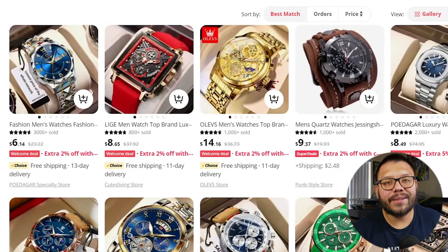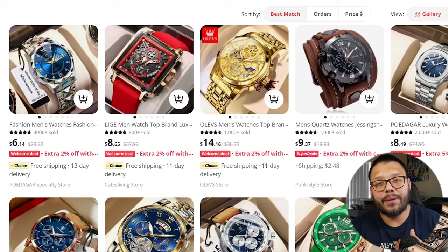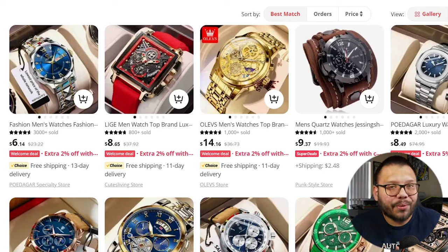Another very lucrative watch style is luxury style watches. Luxury watches can be extremely expensive, sometimes running over the thousands, five thousands, even ten thousands of dollars. Now, not everyone wants to spend or can spend that much money on a watch. Me personally, I would never spend that much money on a watch. I think that's absolutely insane. But some people do. But for people like me, we turn to watches like these, the more generic luxury watches, where they have the style of the luxury watch, but they just don't have the brand name. But honestly speaking, who's really going to look down at a watch and look for that brand name very, very meticulously with a magnifying glass?